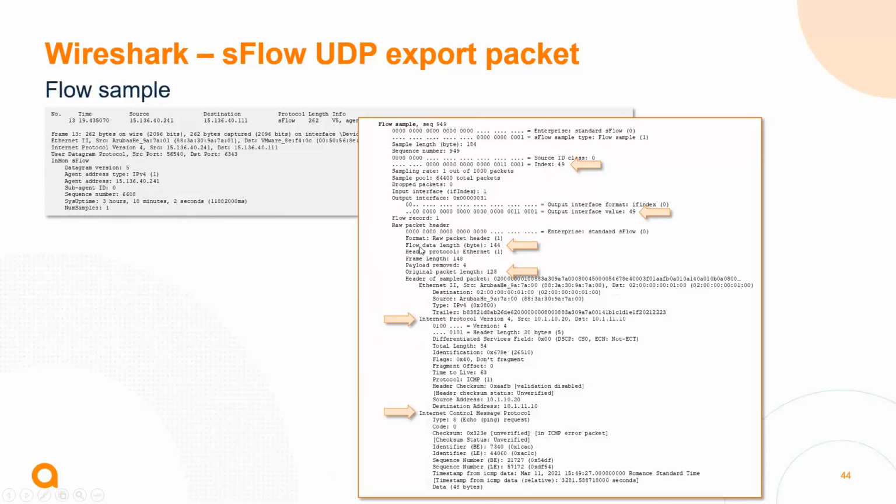Then you have the flow data length, which is being used with the default. The default length was 128 bytes, so this is what we kept as the original packet length being sampled, but you can extend that. And as you can see here, the VXLAN header does not appear for egress. Again, that would be something fixed later.